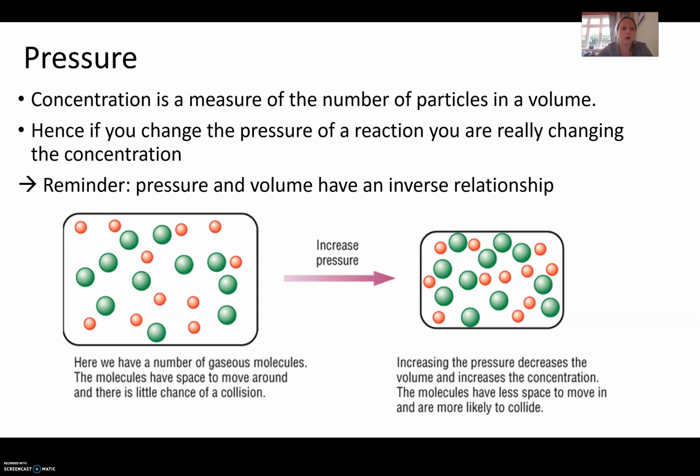Okay, just a wee note that pressure is actually the same as concentration, because the only way to increase the pressure is to decrease the volume. So here the volume's gotten smaller with an increase of pressure, and if the volume's gotten smaller but you've got the same number of particles, and concentration is a measure of the number of particles in a given volume, effectively you've just increased the concentration. So therefore pressure changes are actually concentration changes. So that's just a bit of an FYI there.